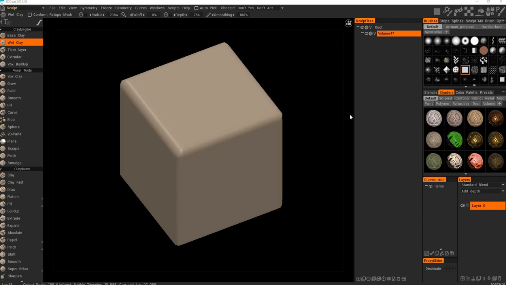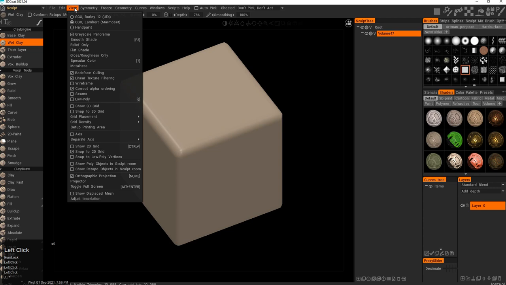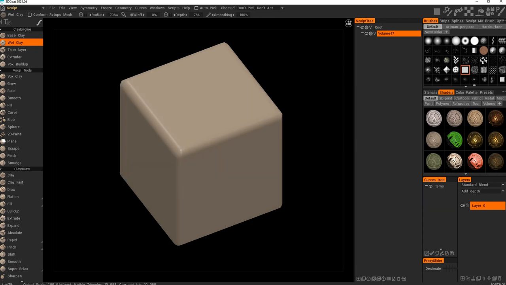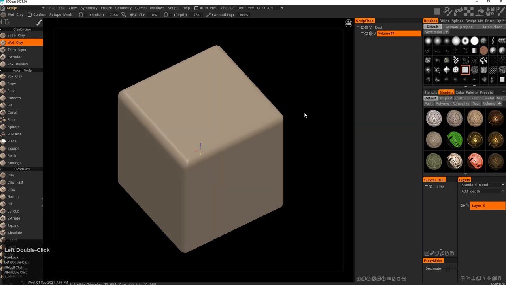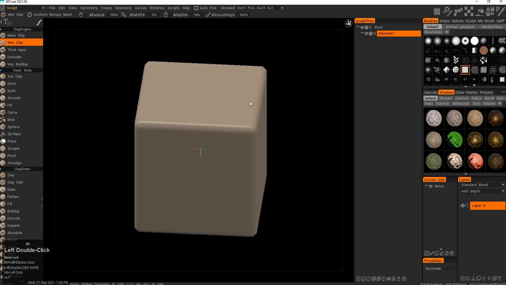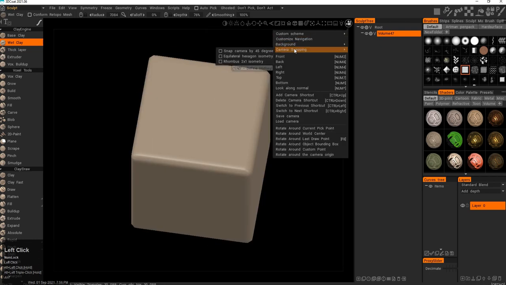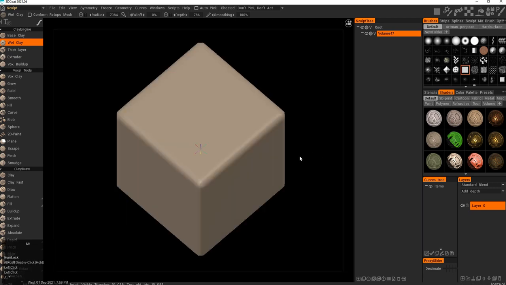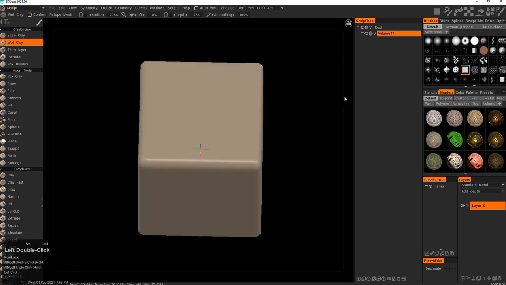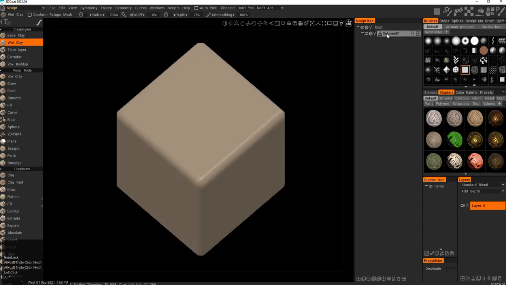If I want then to go into the orthogonal mode, I press 5 on the numpad. If you don't have a numpad, and most modern laptops don't have them, you have to go into the view panel and go into the orthographic projection, and essentially follow the instructions to change the hotkey. You can also manipulate snapping, so it doesn't have to be only to the top, left, right, and such. You can go into the camera snapping controls and play around with these settings. Sometimes I find it to be quite useful and I use them, but quite often I don't.